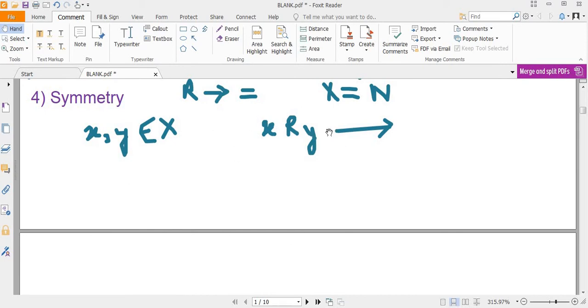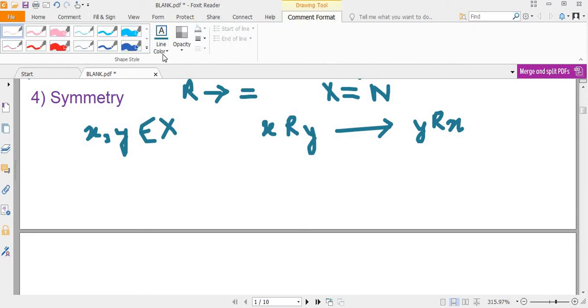From there I had to draw the conclusion. Here the difference is I am holding just one to be true, x is related to y. From this statement itself, I am drawing the conclusion that y is also related to x. So what do I essentially mean by that? It's confusing, right? It's completely different from the property of anti-symmetry that we had considered.